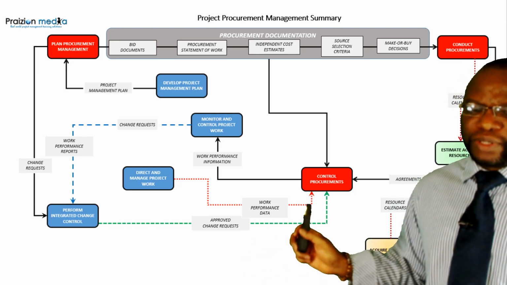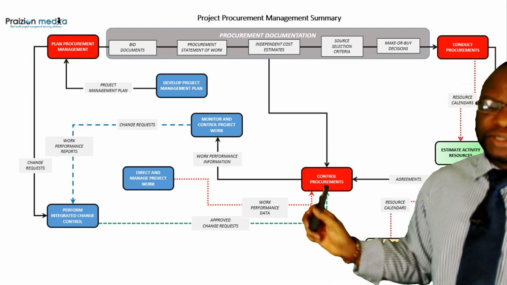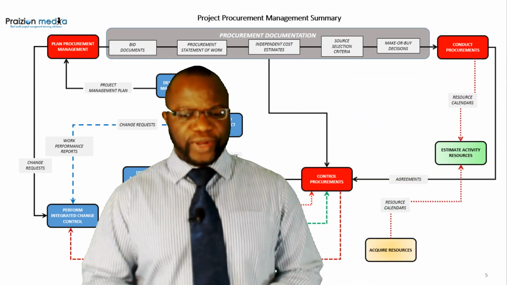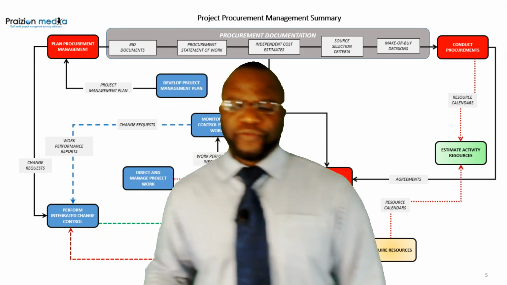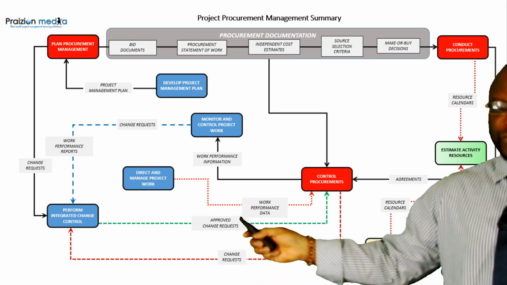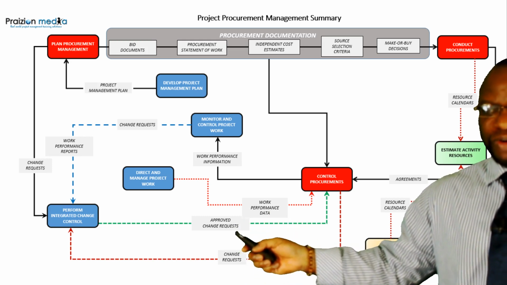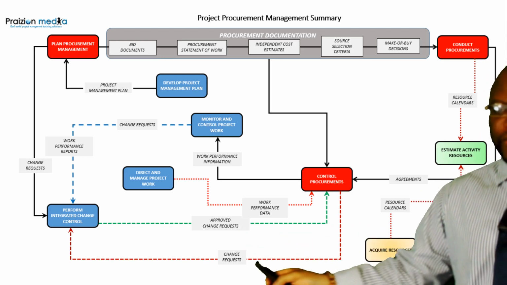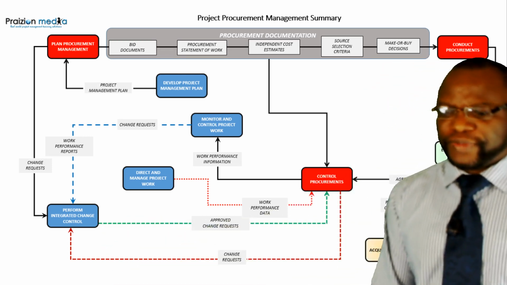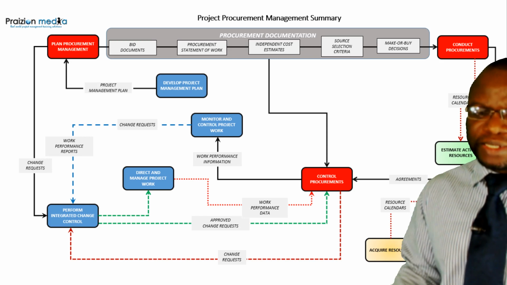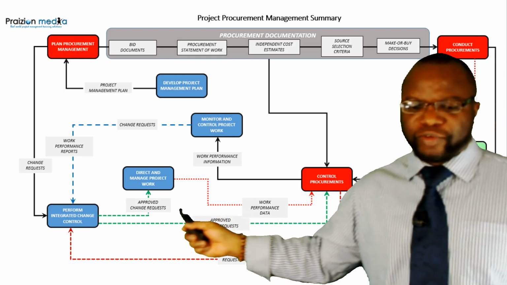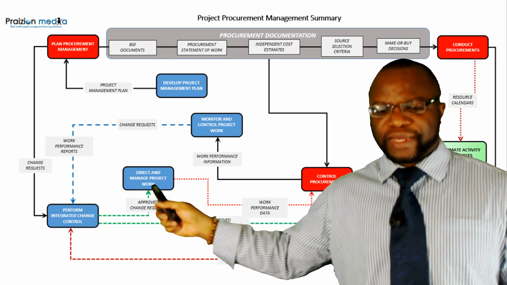This is another one that people miss, but approved change requests need to become an input to control procurement because we need to carry out the change request. Also, from control procurements, we get a feedback loop of the change requests themselves. So these are two very important aspects. You can see approved change requests going in here, and we can see change requests as well going in to perform integrated change control. There is so much stuff happening here, many interconnection points. Here's another one going into direct and managed project work. You can see we also have approved change request that is used here as well.